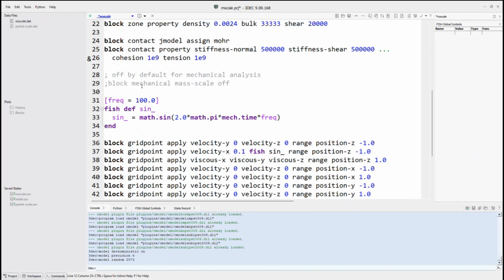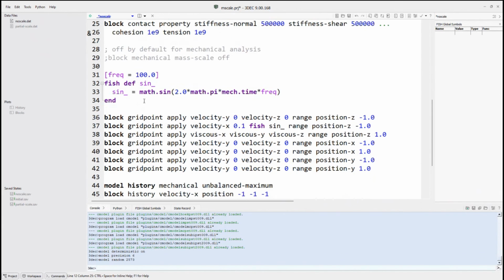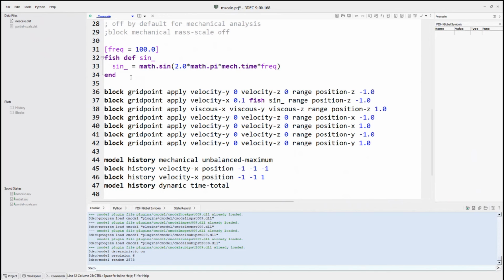Again, I'm just applying a wave to the bottom. In this case, it's a very simple little function that just applies a sine wave with a frequency of 100. Sorry, this line 37 here is where I'm applying the wave with a velocity of 0.1 using that sine function to the bottom.